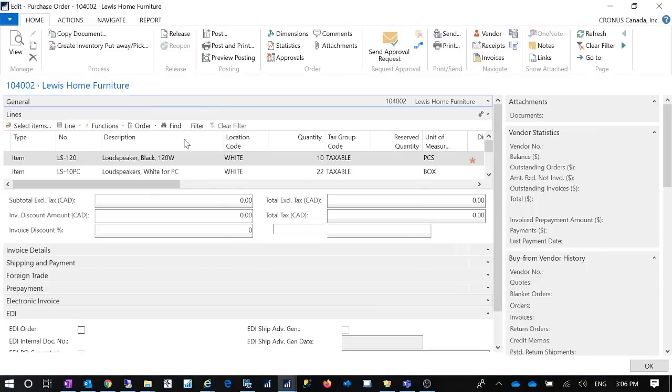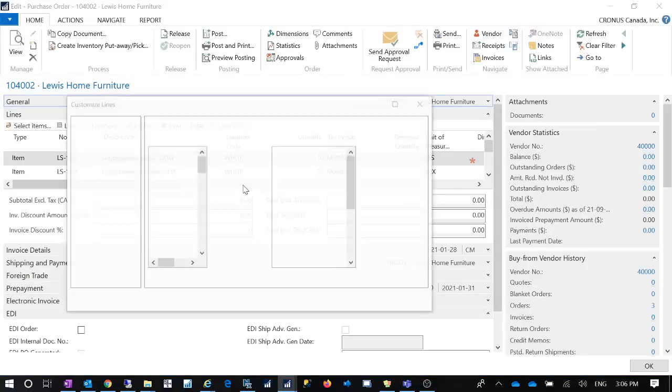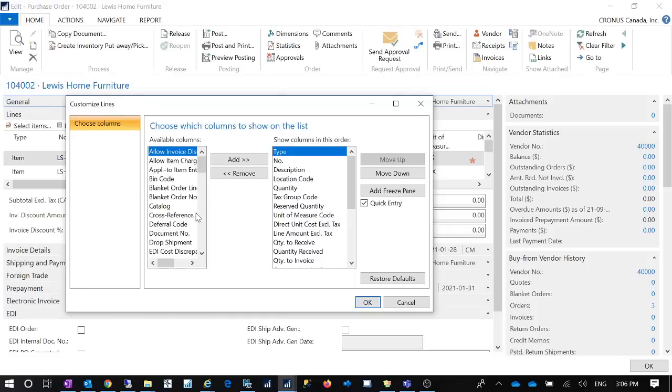So I'm going to choose columns on the purchase order subform, and search for the field starting with F, which is FA posting type. You see the only result here is finished. That's not what we need.